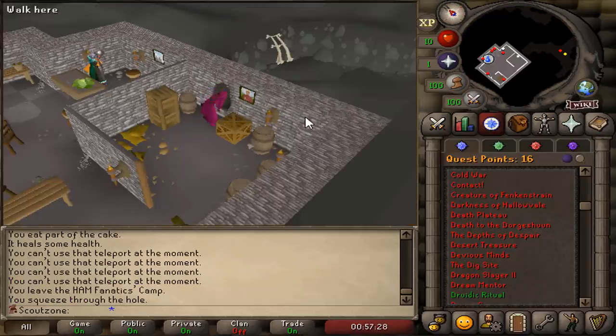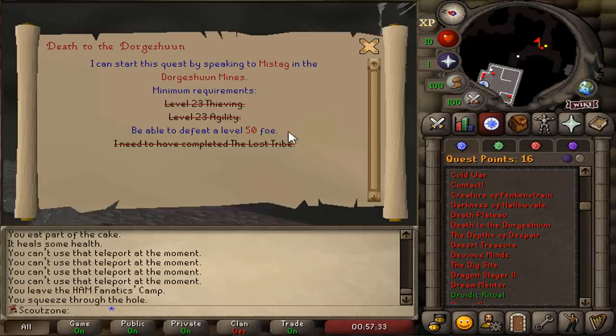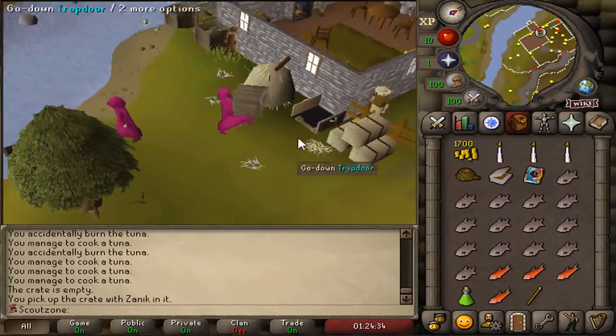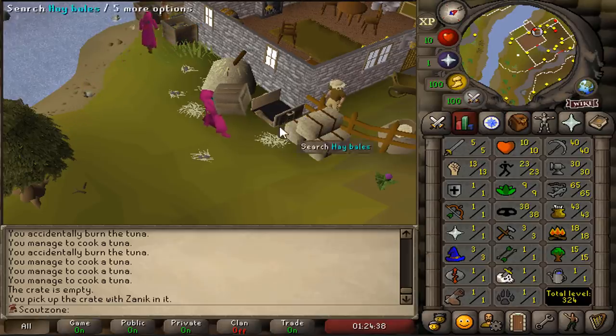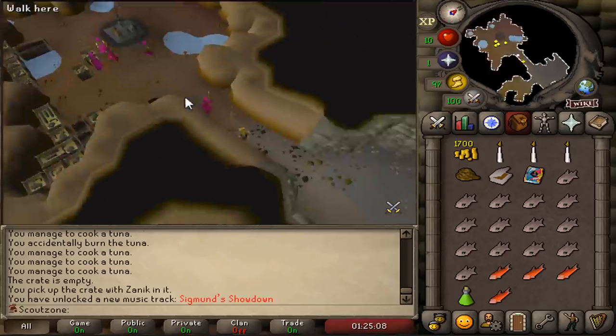It is now time for the riskiest quest so far, Death to the Dorgushan. We got a boss fight against a level 50 foe here. Good luck to me. I'm not gonna lie, I'm quite nervous about this fight, but here we go. We have spent over a week on this account. I don't wanna die at this part. Can probably save spot over here.